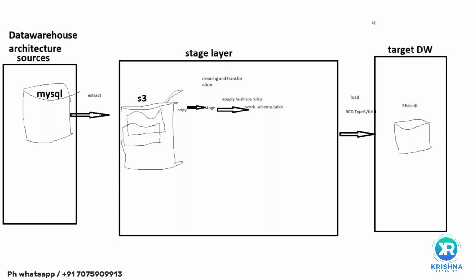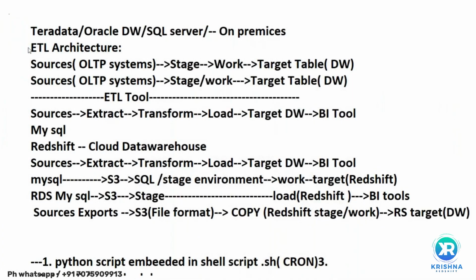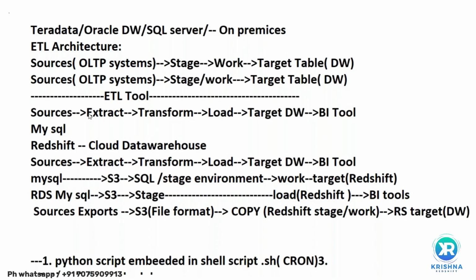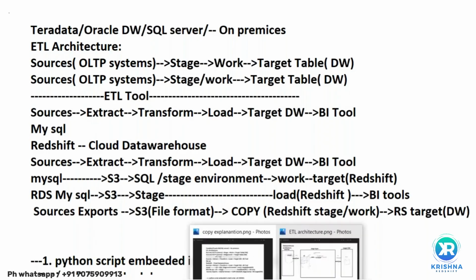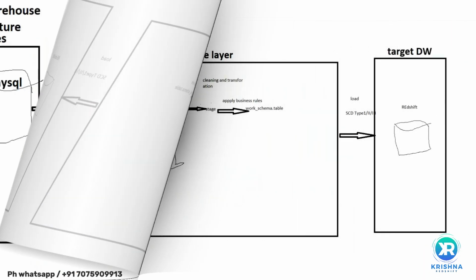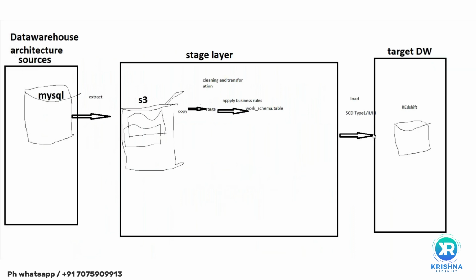So there you will see diagrams like this, okay, source. So in ETL, what is ETL? ETL means extract, transform, load. As the name implies, extract means extracting from the sources. Like this, three boxes will be there. Three boxes means we divide the entire thing into three layers. First is the source layer. In sources you will have all your sources in real time.